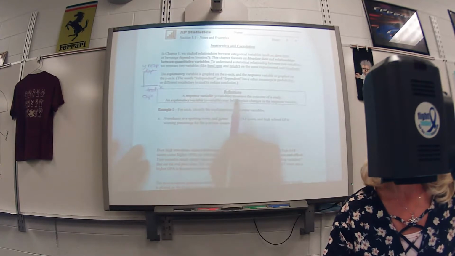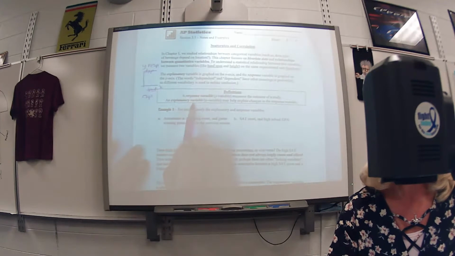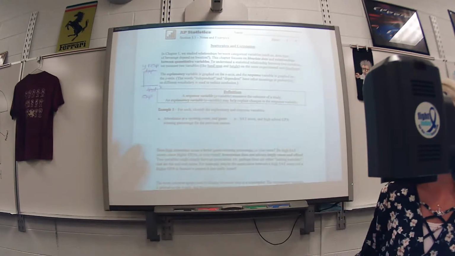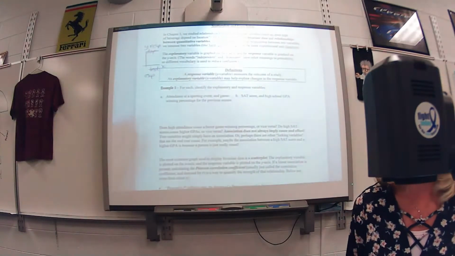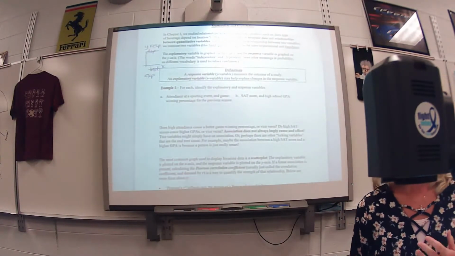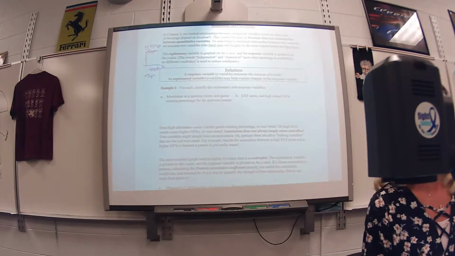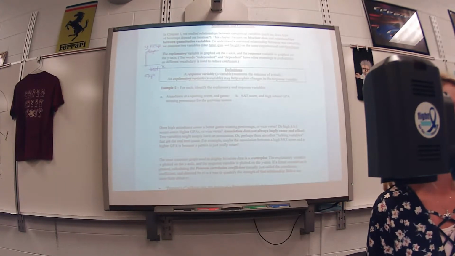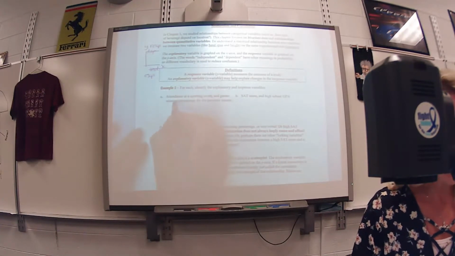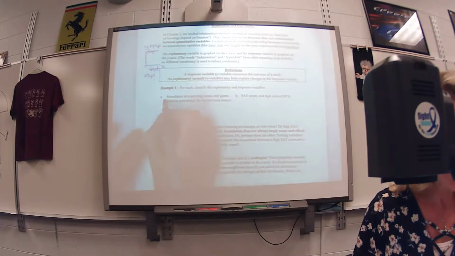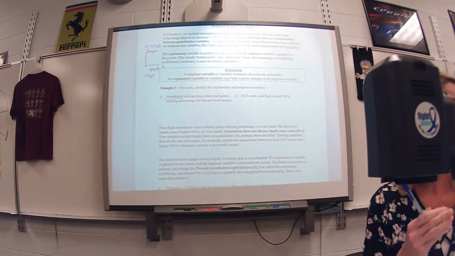The response variable measures the outcome of a study. The explanatory variable may help explain changes in the response variable. All right, so I have a couple of examples here where we identify the explanatory and the response variable, and you can go back and use your old algebra words if you want to. The two things we're talking about: we have attendance at a sporting event. That's a numerical piece of data. How many people are there?